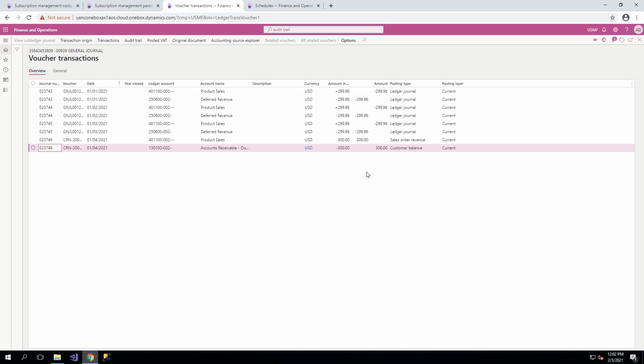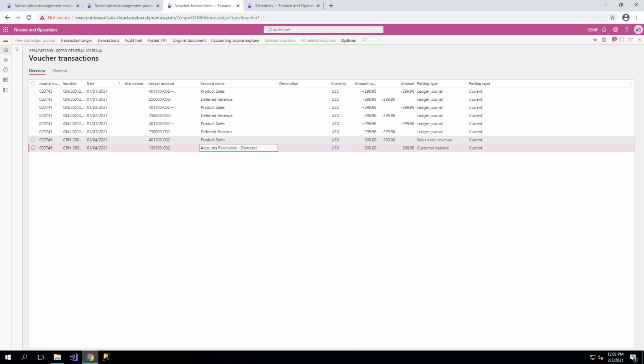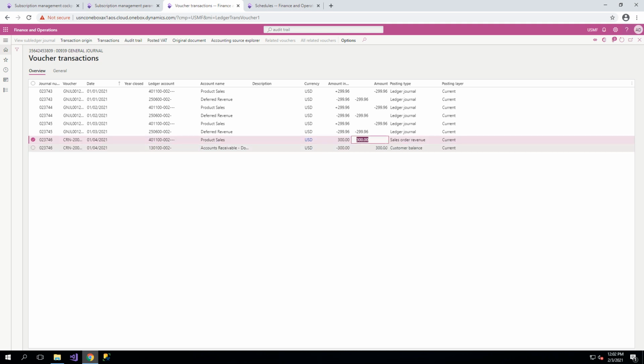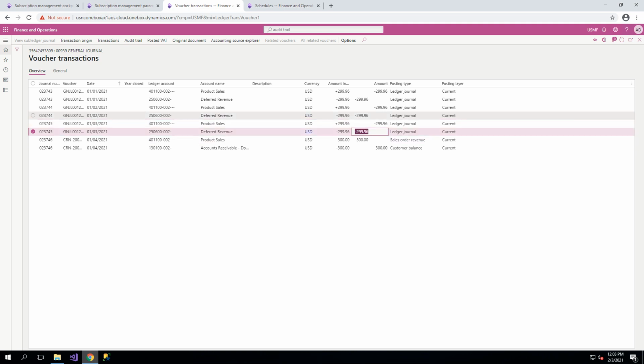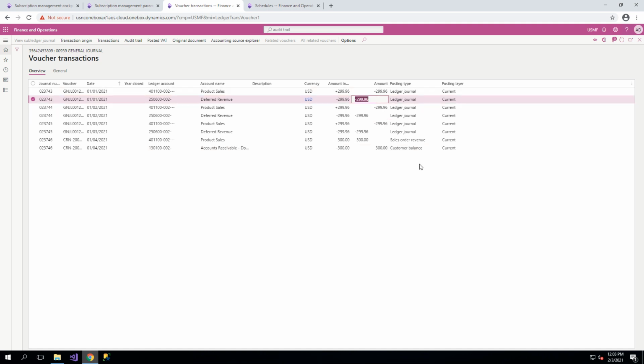So our credit note is there, and in this case we have 300 for quarter 2, 300 for quarter 3, 300 for quarter 4, which is the total revenue recognition we expect to be reversed.